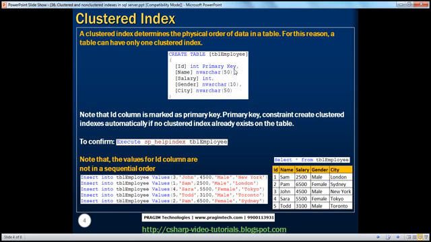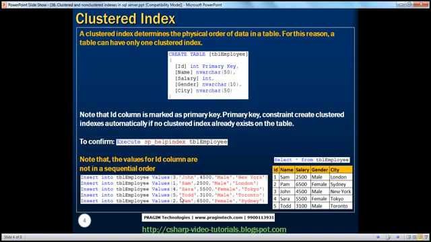Now let's insert some data into that. I have some insert statements here, and if you look at this, we are inserting values for ID, name, salary, gender, and city here. And if you look at this data closely, the values for the ID column are not in sequential order. I am intentionally inserting them in a non-sequential order.